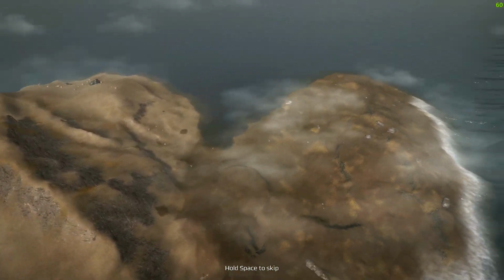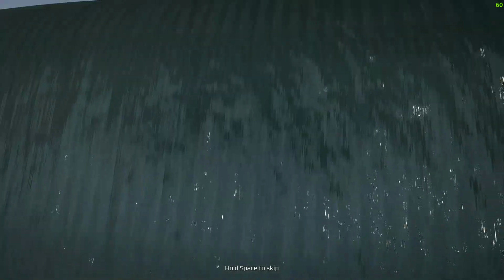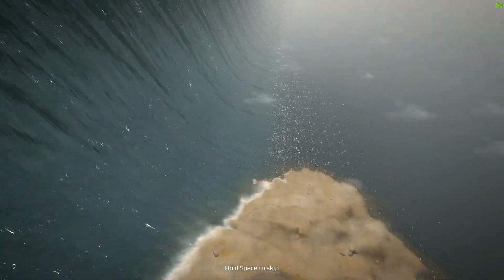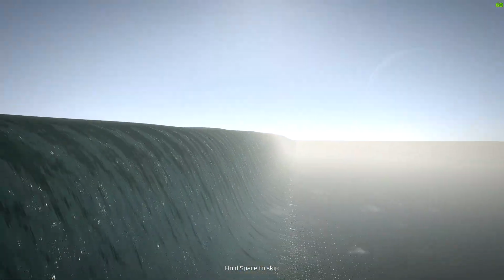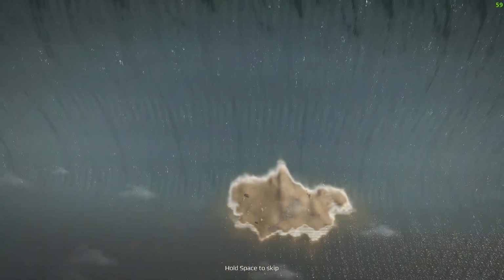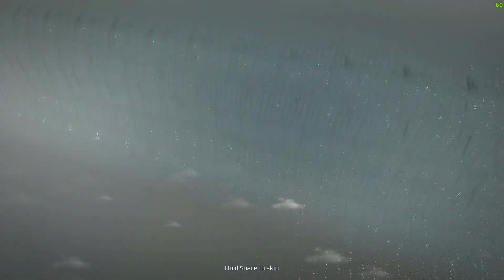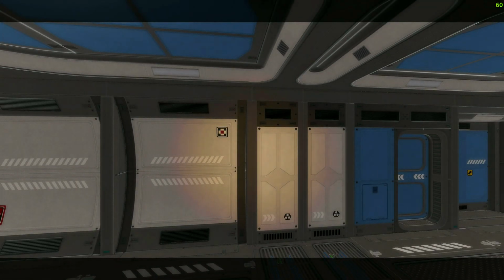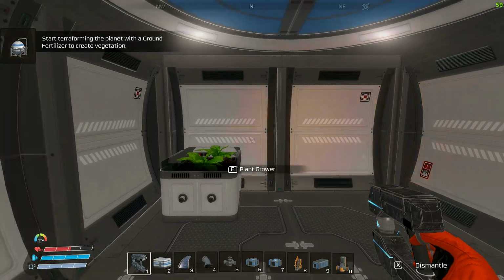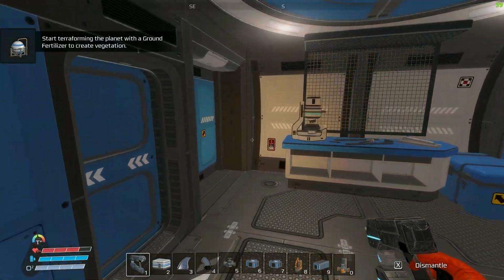Whee! Look how high I am. Woo! It makes the island look so small. That is one epic wave. Wow. Yep. Smells a bit damp in here now, huh? Woo. Yeah, okay.